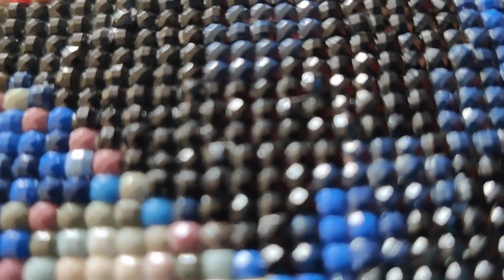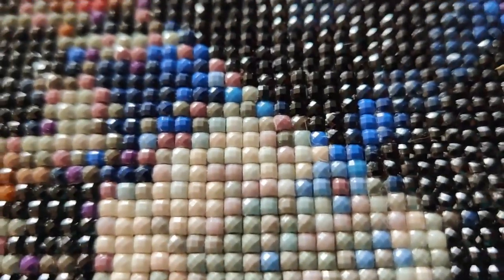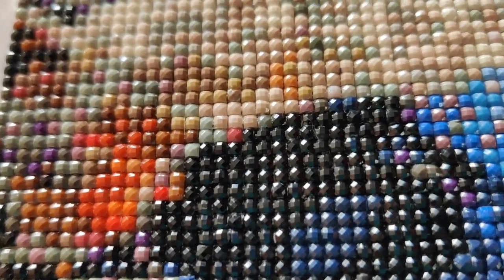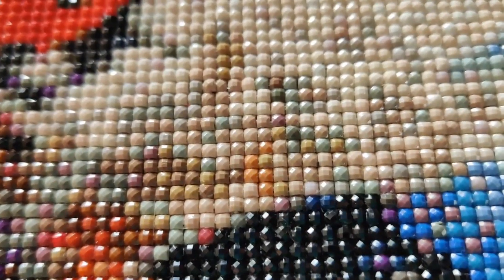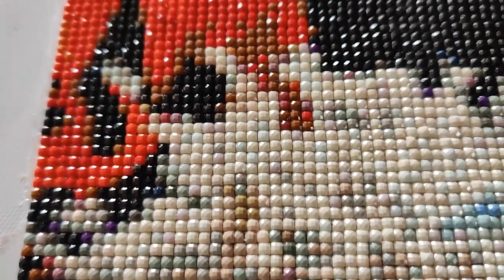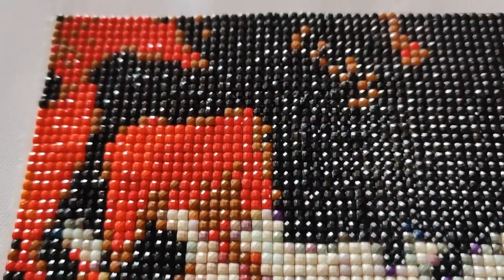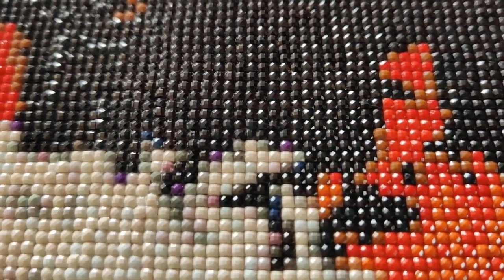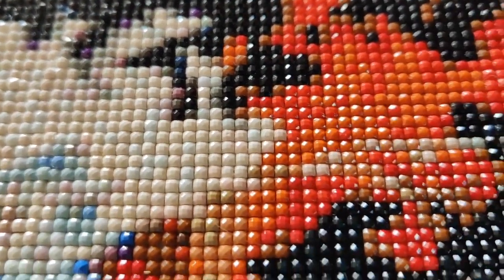In between sections you'll see the Tombow Mono Aqua glue, which is the only thing holding the drills onto the canvas because they're too big and they pop. This was sealed with Tombow Mono Aqua glue between doing sections, because otherwise drills would literally pop off like kernels of popcorn in a pan. Even with the Tombow glue, the drills still sometimes come loose.